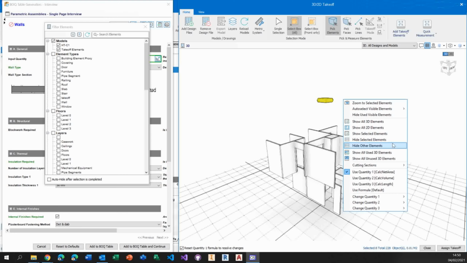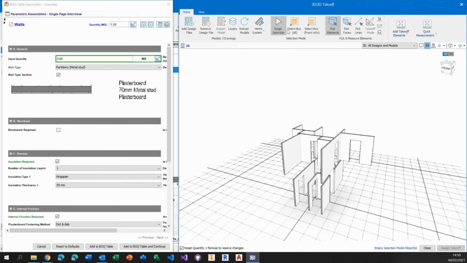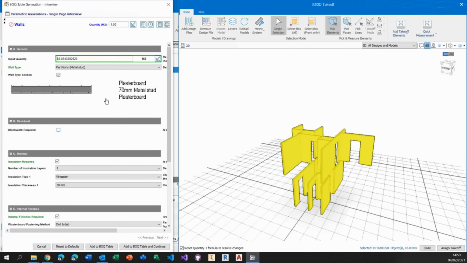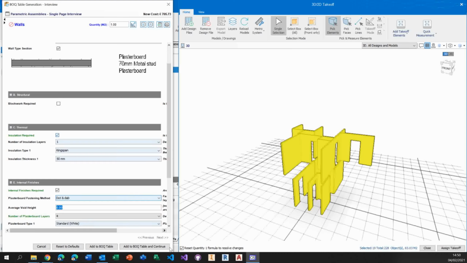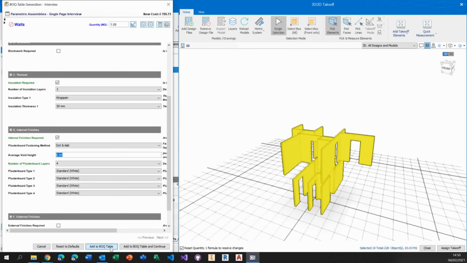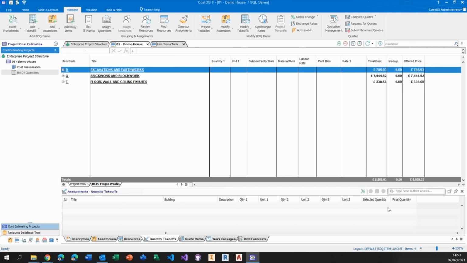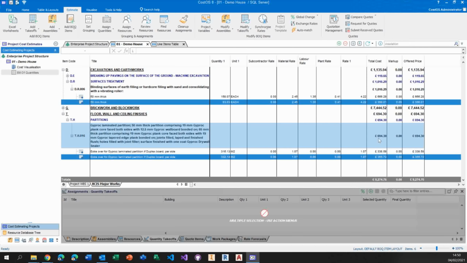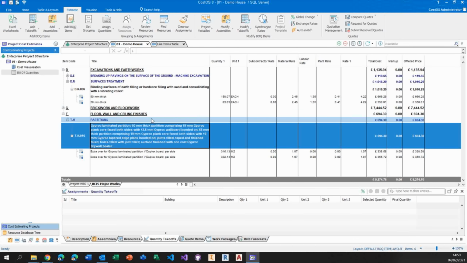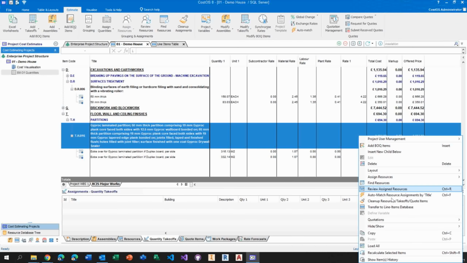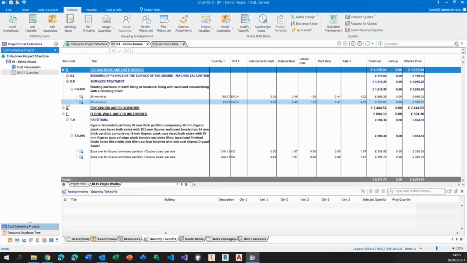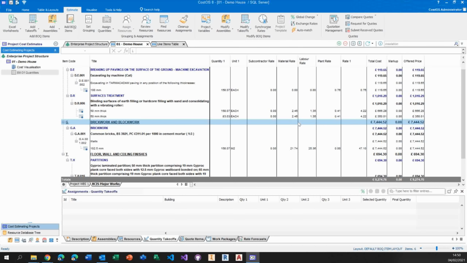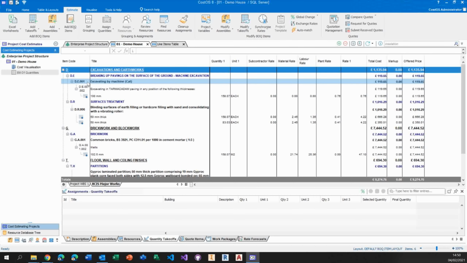So hide selected elements, and here we have all of the items, and if we assign takeoff, we have 83 meters. Because of the different interview form, we will get more values of the same. So they're being slotted in at the appropriate location. So that's all to do with that. If I load all, we might find there's more in there. There you go. So there's many different items based on the different aspects.